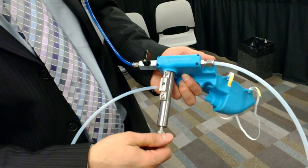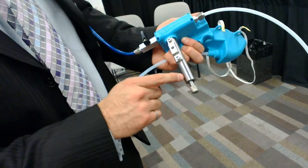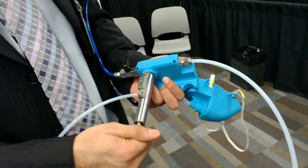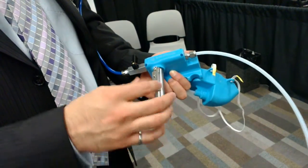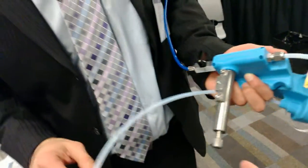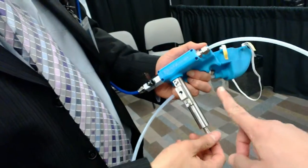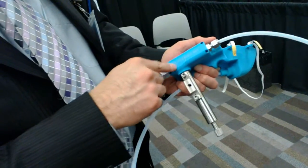I can control the dilution by turning this knob. You have numbers here, and every time I turn, I open up another hole that is underneath, allowing more sample to come in. I start out with only fresh air and add sample to it slowly. I stop when I smell the sample coming out. It's 20 liters of fresh air coming constantly, and you regulate the flow of the sample being pulled in. The mixing of the two flows happens inside the venturi pump — it's turbulent and mixes well.